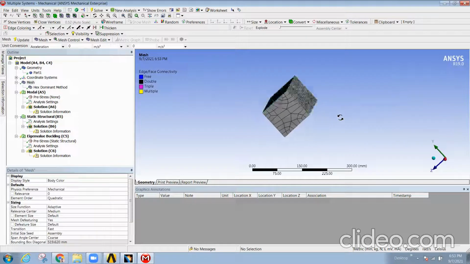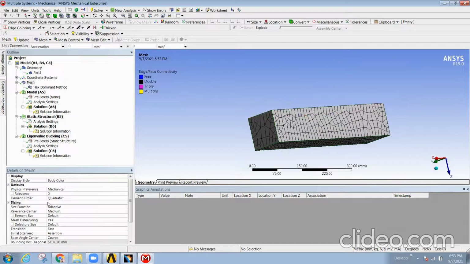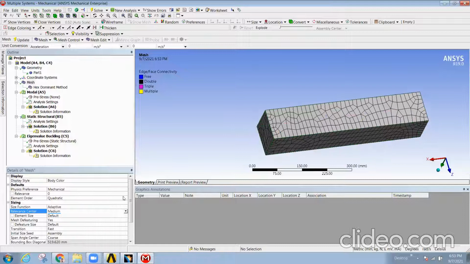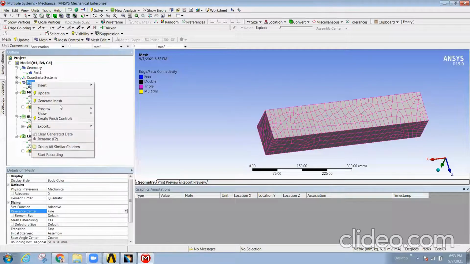You can see that when it comes to medium, it changes the element size as well as the patch is different. So you can take this as a fine element and even check that.